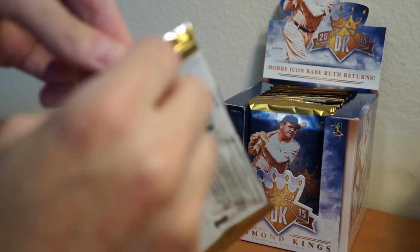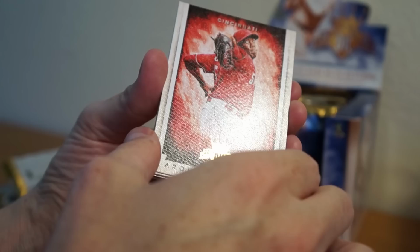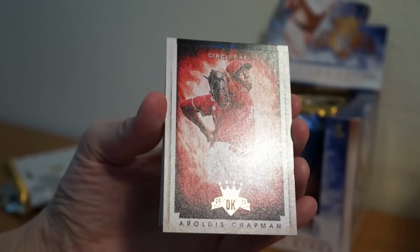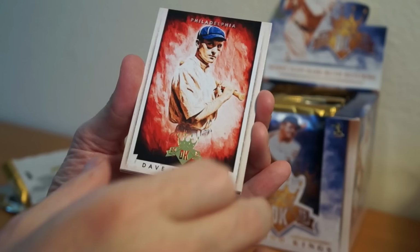Not sure how the layout is of these. It's cool, nice matte. Is that a matte style? It's kind of nice grooves there. So we got Aroldis Chapman, Edwin Encarnacion, Dave Bancroft, nice Puig.